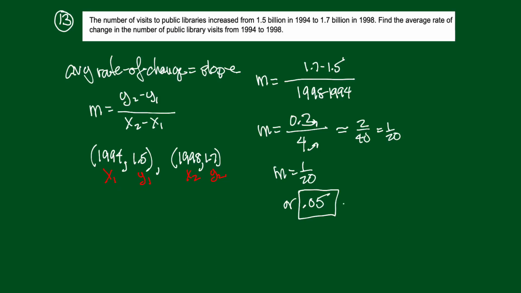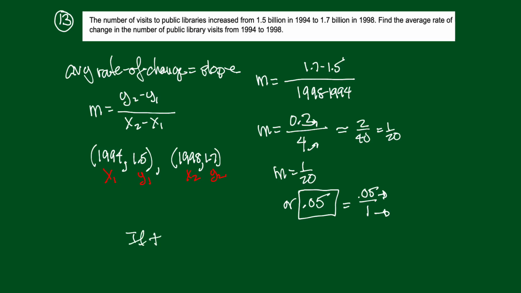Now, if I write this like this, 0.05 over 1, that means bottom number, top number. The bottom number is the change in the input, right? Look at the bottom over here in the formula. The difference in the input. X's are the inputs. So this is the change in the input. This is the change in the output. Now for us, the input is the number of years.